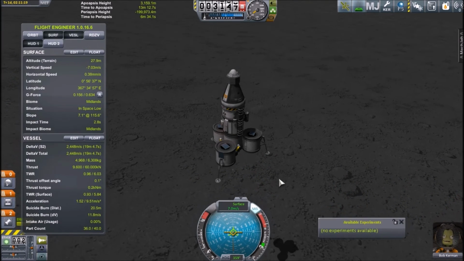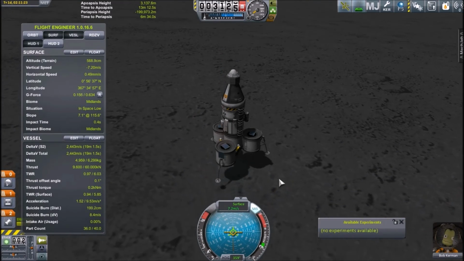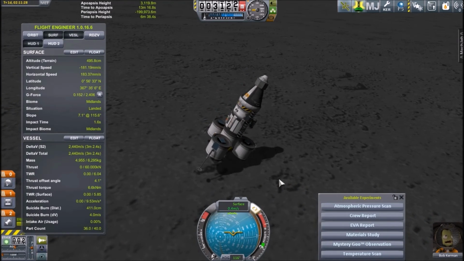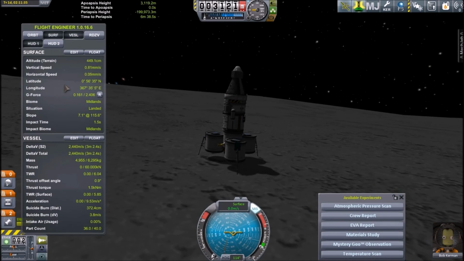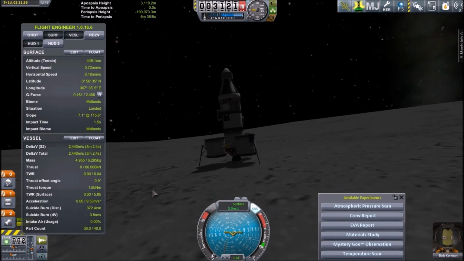Ready to cut the engine. And cut the engine. Roll, roll, roll, roll. That was a bit of a bouncy landing, maybe a bit more bouncy than I wanted. It's a little bit of a slope. But we've made it. We have landed on the surface of the Mun.